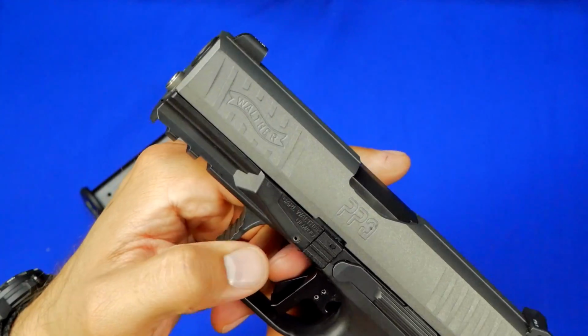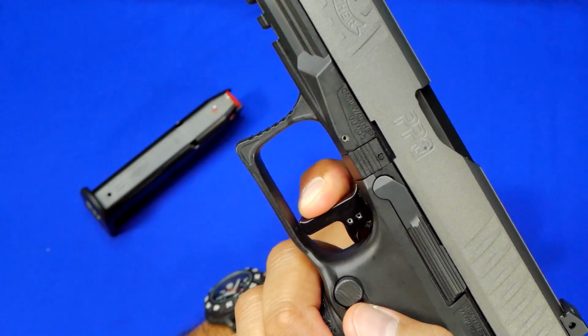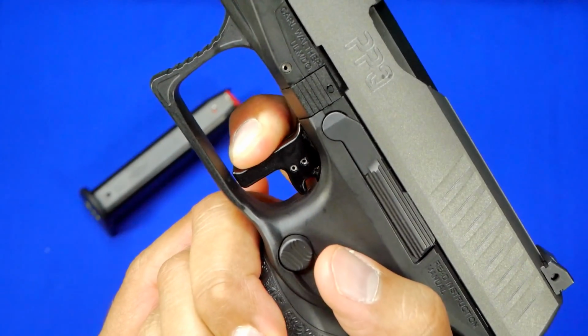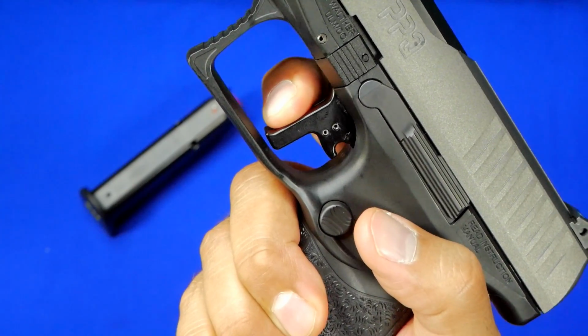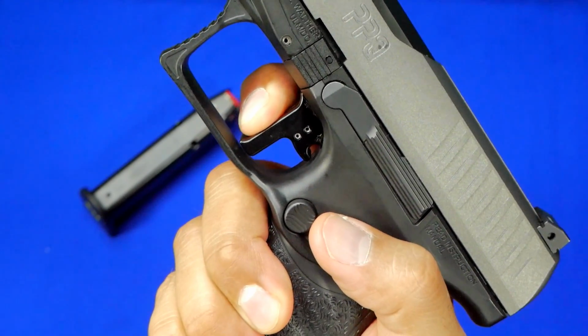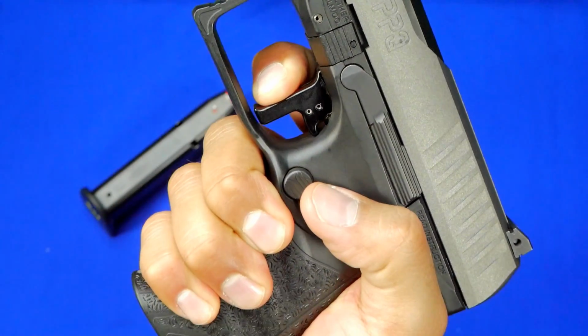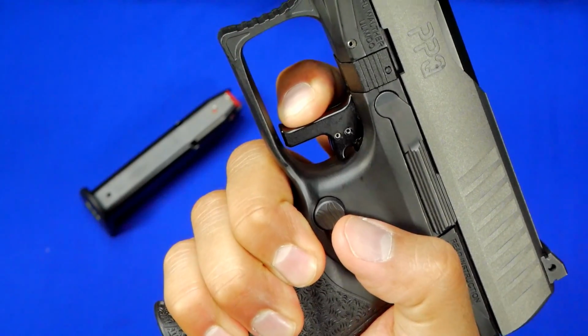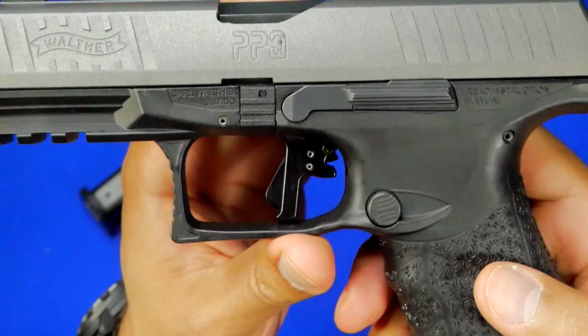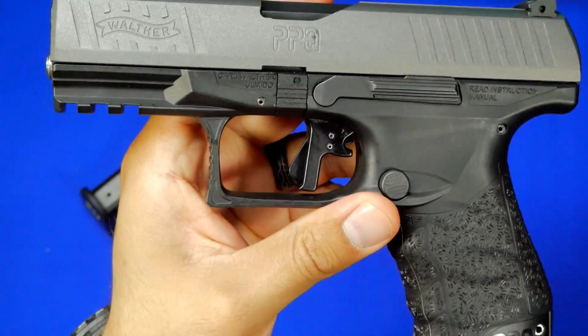What I mean by that is while you're getting a very, very short take up, and it actually reduces the take up from the original trigger, just the trigger feel, that nice flat-faced trigger feel makes such a difference in control. And again, as I pull that trigger, it's barely noticeable, the movement. I absolutely love it. And then the reset is as short. The only thing that I have to say that I like about the reset on this trigger better is the fact that I feel like it's more controllable.